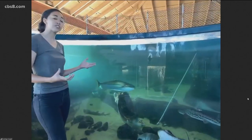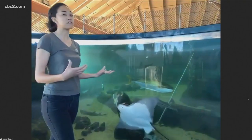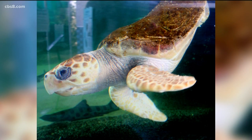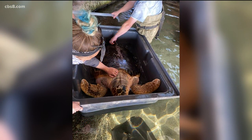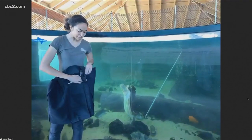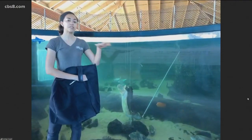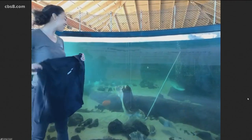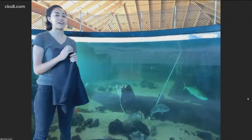We thought about attaching new weights, but because of how often that buoyancy was shifting and changing, we needed something a little bit more flexible for her. So we thought of a neoprene wetsuit, similar to what you'd wear if you go diving, made of the same material, but it's able to attach around her shell and around the tops of her shoulders. We have little pockets where we can put in weights to adjust her buoyancy as she needs to, so that she's able to more comfortably move around her environment.